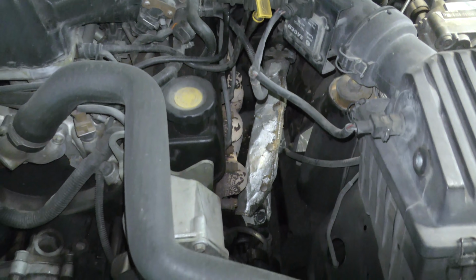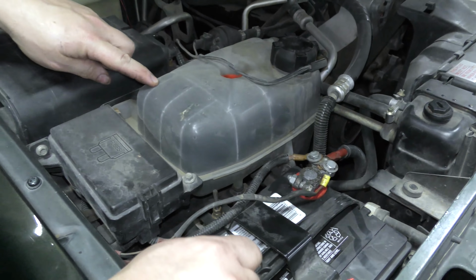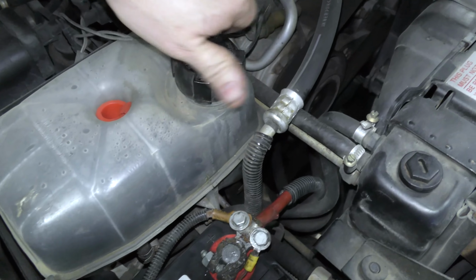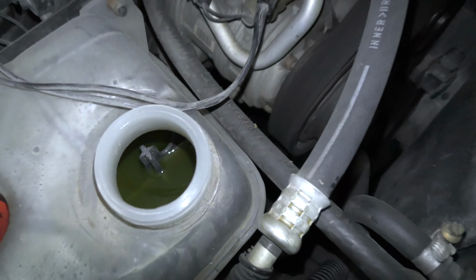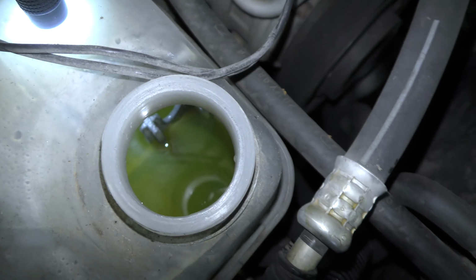These are good engines. They're decent power. I really like them. They're easy to work on. They just have a bad rap because of the head gasket problem. Here's our coolant reservoir. Let's go ahead and take a look in there. Nice and green. Nice and green.